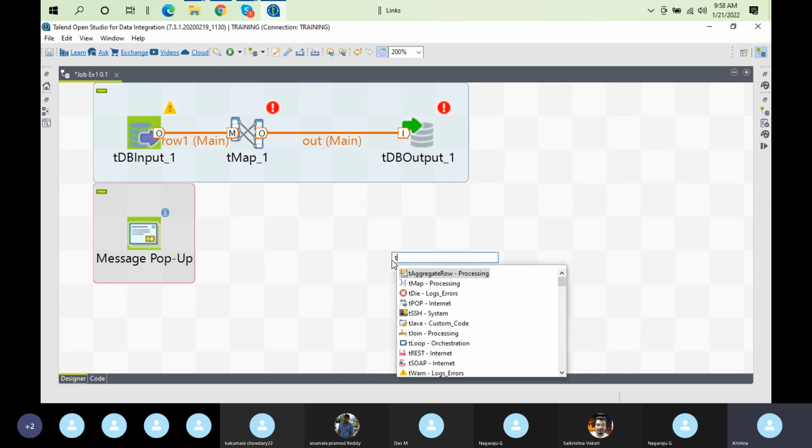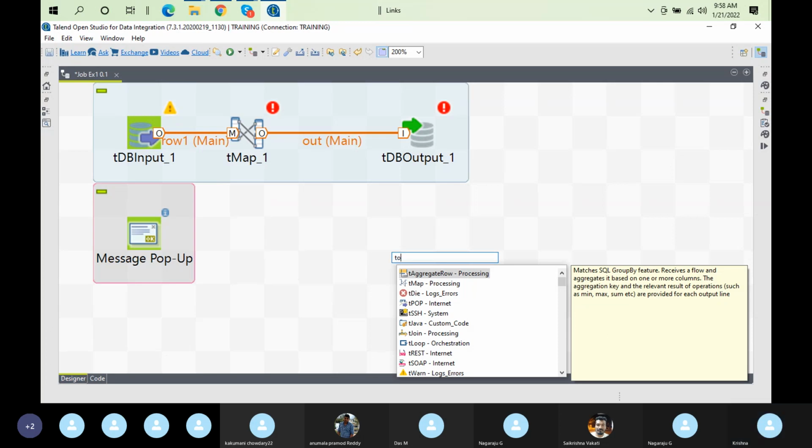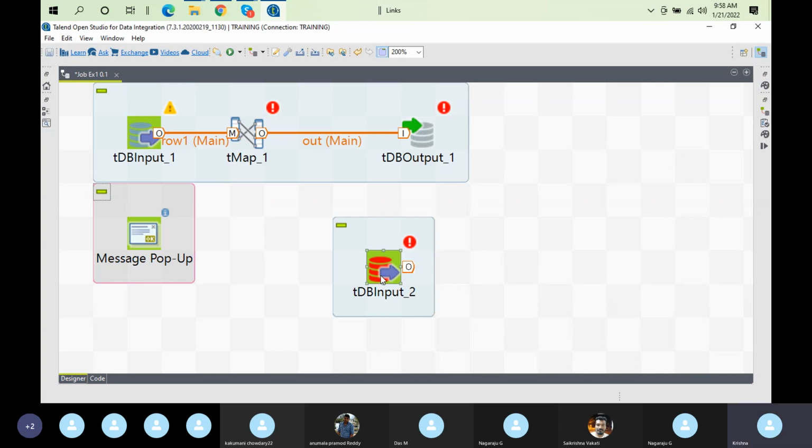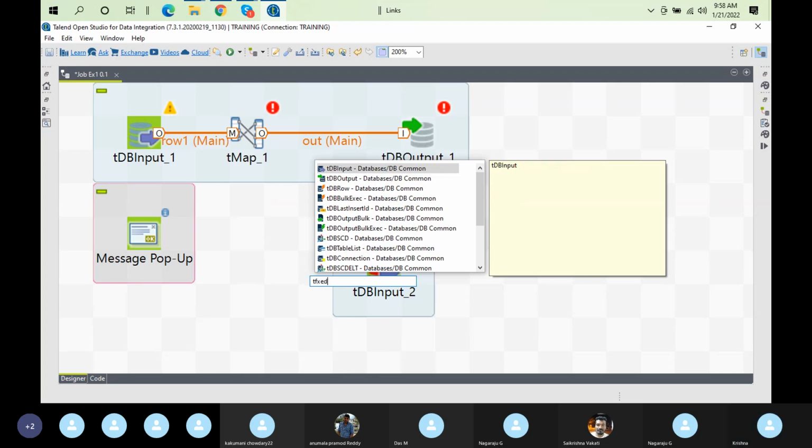I'm going to drag one more input component. This also has a green color, and I'm going to call another component.